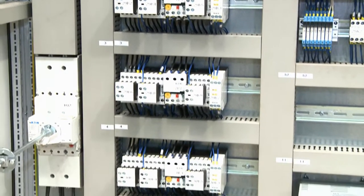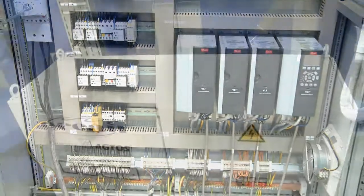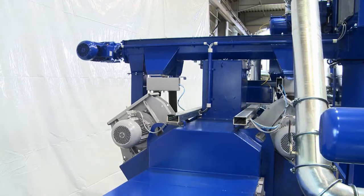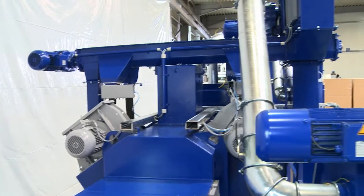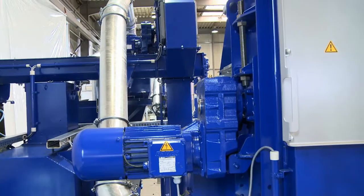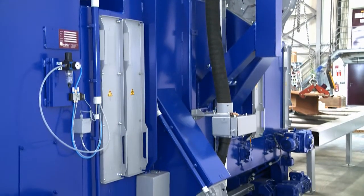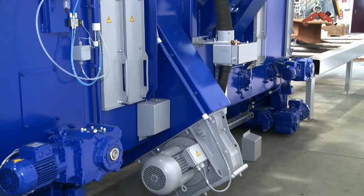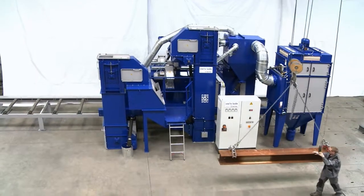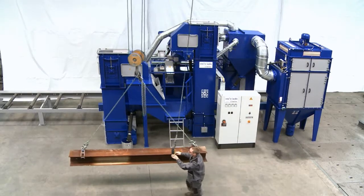Finally, let's take a quick look at the unit's high level of manufacturing quality. All electrical cables are protected as they run from the control cabinet to the machine components in sturdy metal conduits. Only direct drive motors are used to power the turbines, screw conveyors, bucket elevators, and fans. The turbines are installed from the outside as a separate component group, so all parts subject to wear and tear are directly accessible. When will you optimize your work process with an Ocean Blaster from Actos?